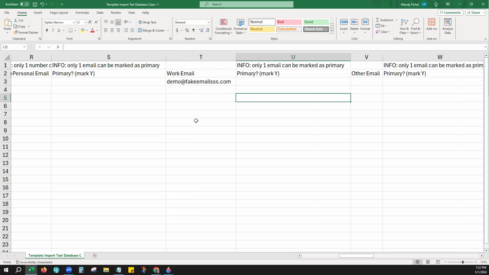If you are trying to import a contact that has the same phone number or the same email as a contact that's already in your Command, it will reject that and it will not import that additional contact, because either that email or that phone number is already in use in your Command database. And I believe I may already have somebody in there with demo at fake email. So I just added S's so that it'll import.